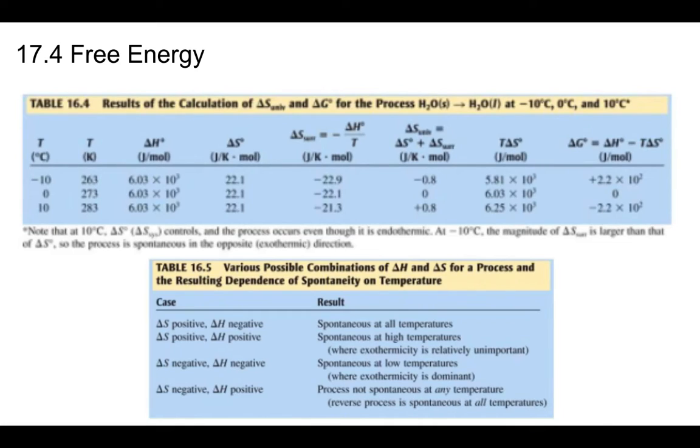So these kinds of analysis of signs of delta H and delta S and delta G are all very important on the AP test. So being able to analyze this equation, delta G equals delta H minus T delta S, just in terms of what sign of delta G are we looking for, what does that mean about the sign of delta H, what does that mean about the sign of delta S, and what's that mean about the size of the temperature, and how are they going to play together in such a way as to give you either a negative delta G or a positive delta G, or a spontaneous thermodynamically favorable process, or a non-spontaneous, not thermodynamically favorable process.